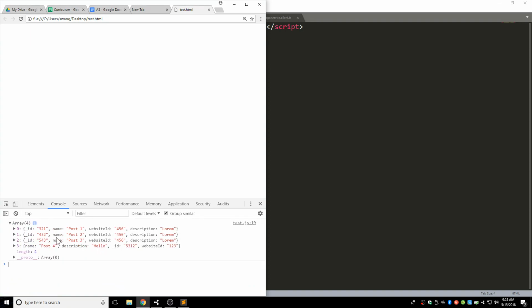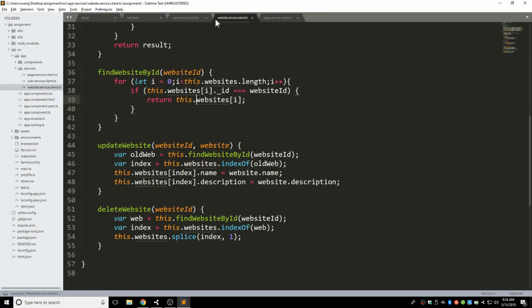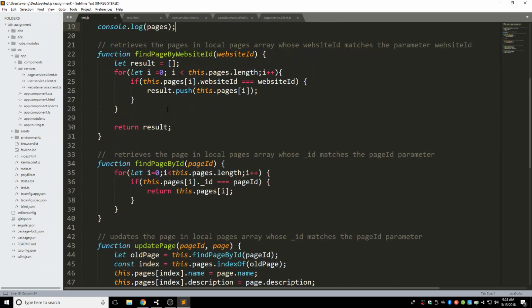Although the order of those properties is different, it's still a page object. So this is how you test these functions, to see they are working.